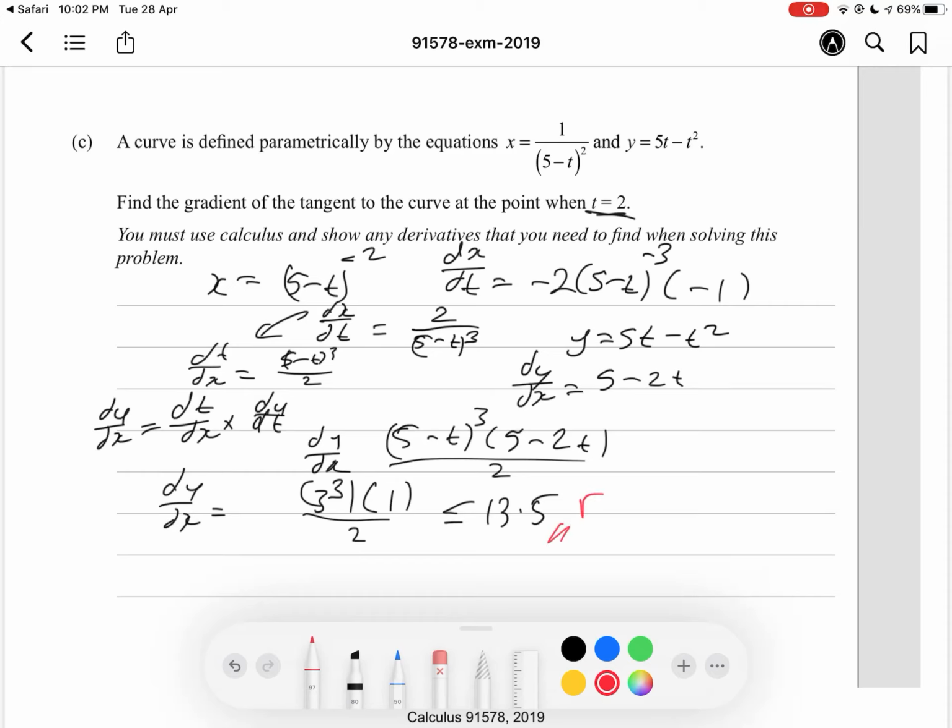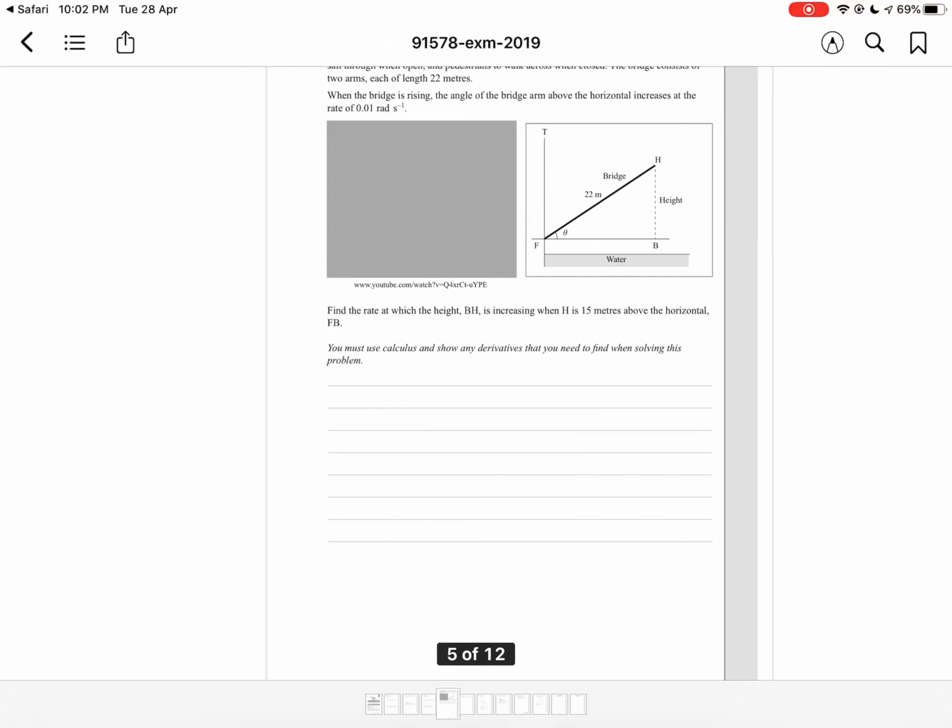This is a merit level question, with an achieved being a correct expression for dx over dt, that is this one here. That will get you an achieved. Finding only dy over dt does not give an achieved grade for this one, because that only uses the power rule while this one uses level 3 skills. So if you only find dy over dt, sadly you won't get any marks for that according to the mark schedule.